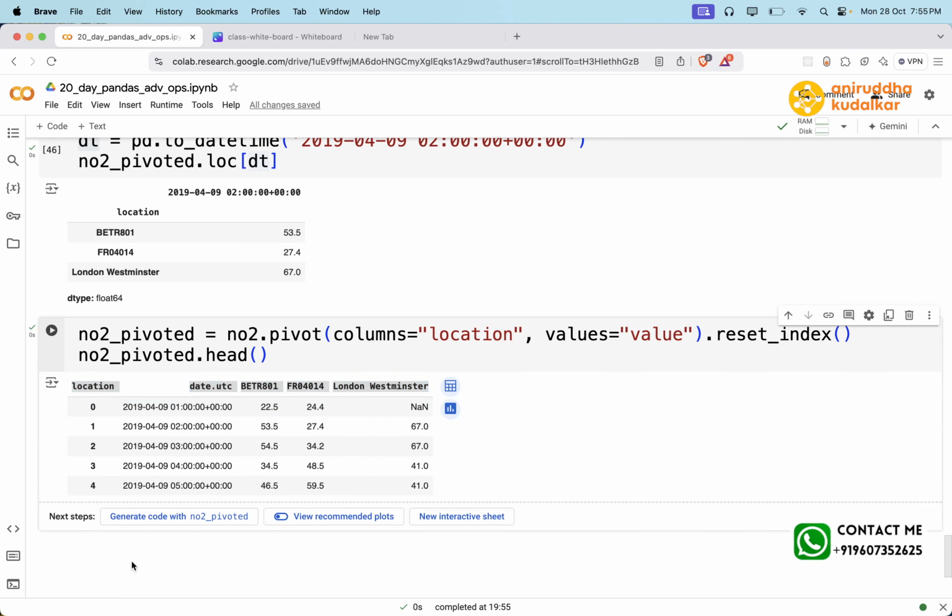It is indexing from columns location values, this thing reset index. You are not indexing from the datetime right now. That's what the index resetting is. Reshaping.